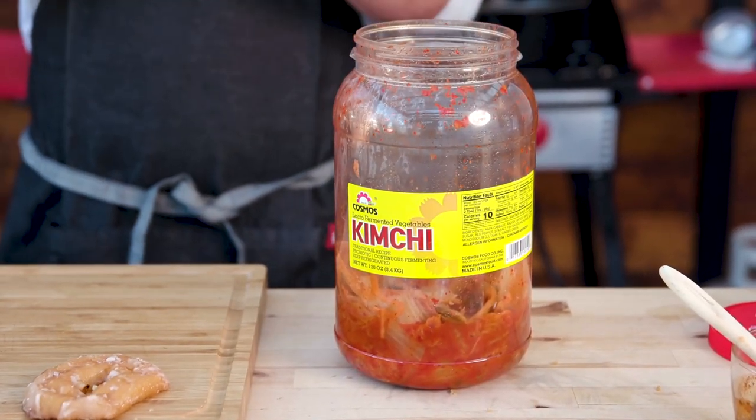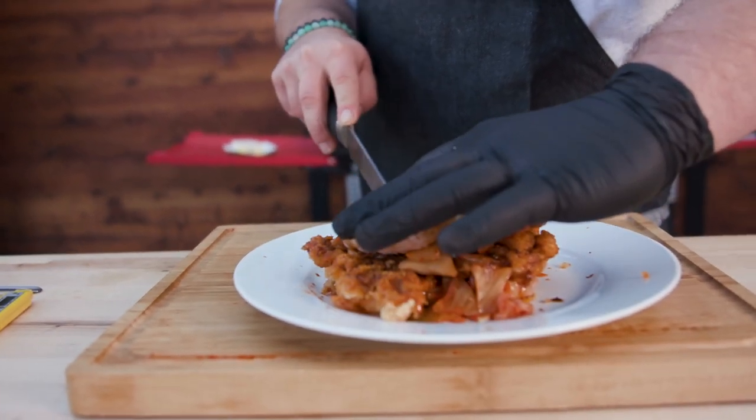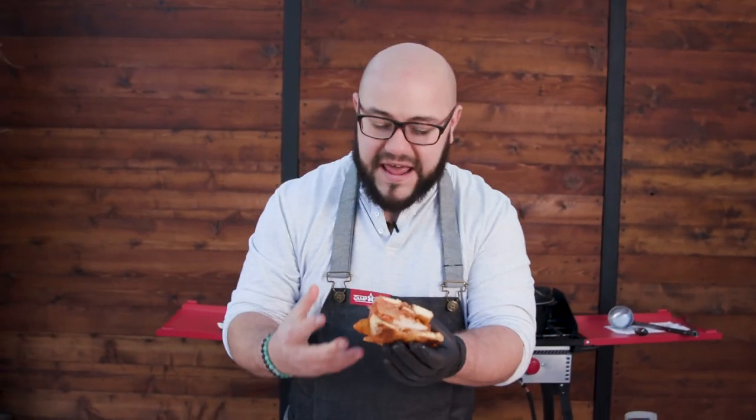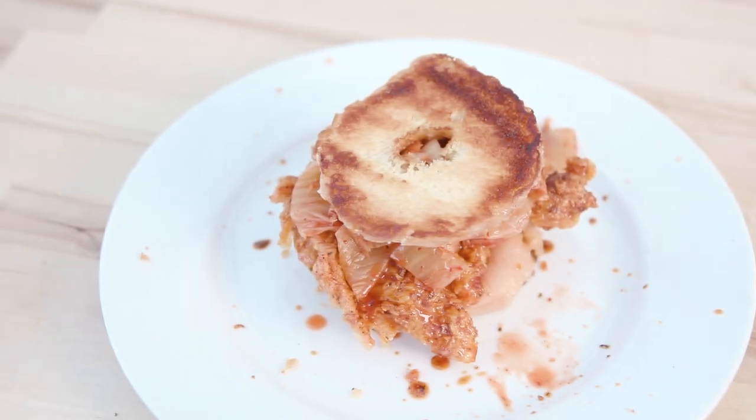Secret weapon — I think this is going to be absolutely awesome. Did I pull out kimchi? Yes! Because this cabbage-y, fermented gochugaru goodness and all of its fish sauce, green onion, and oyster sauce glory — I think it's going to be everything this sandwich needs. Look at that — that's going to be awesome. Third cross section of the day. This is everything I want it to be: everything from the sweet, everything from the spicy, but then it's going to have that really mature fermented cabbage kimchi flavor. It's sweet, it's spicy, it's got that little tangy twang from the cabbage, the fermentation, and the kimchi. So that was like a roller coaster ride going from 'I have an idea of making a Nashville hot chicken sandwich with this awesome rub' to now eating donuts and kimchi in one bite — and being confused because it works and it tastes so good together.